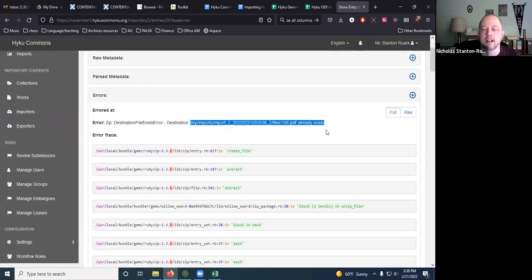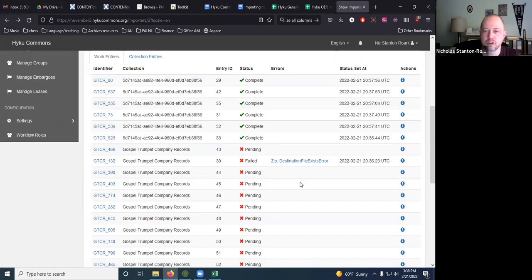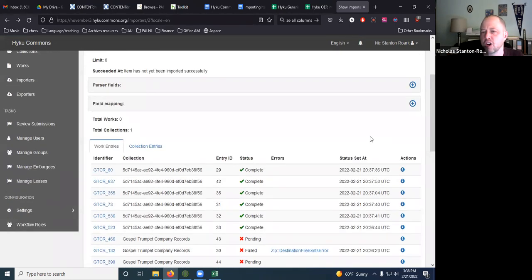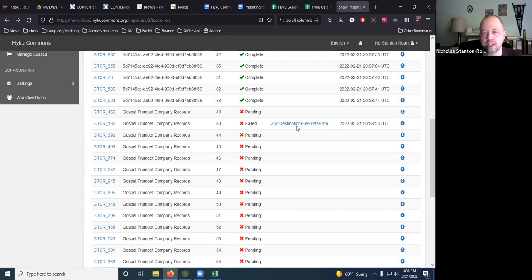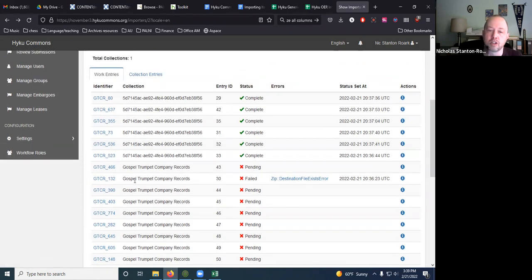This one, it seems to be, and I'm hoping that when we upgrade to the next version, this is fixed. This is an issue that we do run into with the current version of Bulkrax. I would say one, but sometimes somewhere between 1 and 100, 1 and 200 files, it thinks that there is a file with that name already, and it's not true. And so what I typically do is I just collect these as I'm running import jobs, and then I create a new import that's just these works.